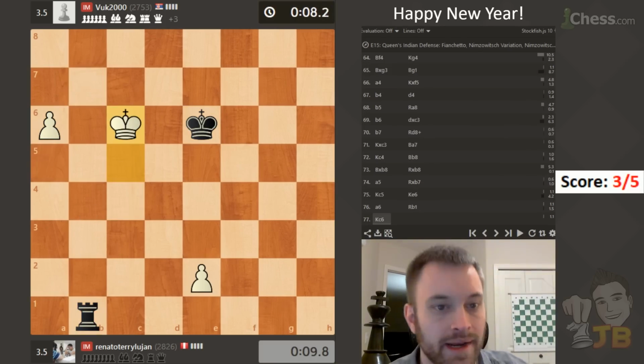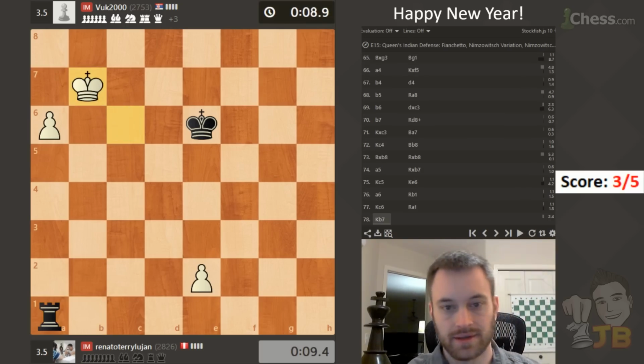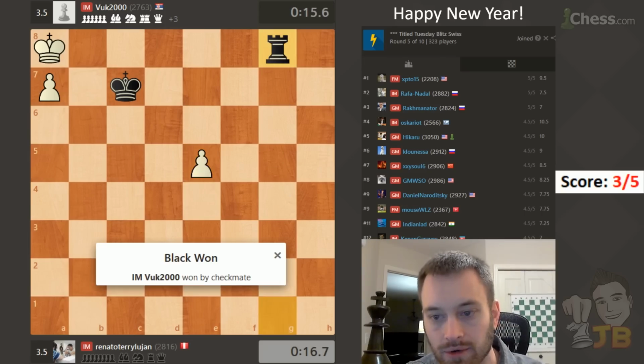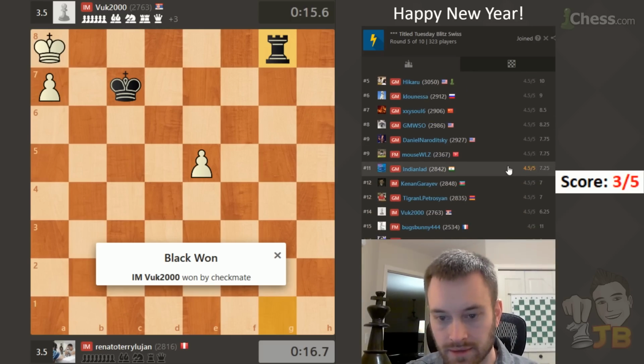Okay, so the tournament is halfway finished. I'm on 3 out of 5. Let's take a look at the top standings once more. So 3 players are perfect, 5 out of 5. An FM, an IM, and a GM. Hikaru is on 4.5. Lots of people on 4.5. Wesley So, Naroditsky. Yeah, some strong GMs.